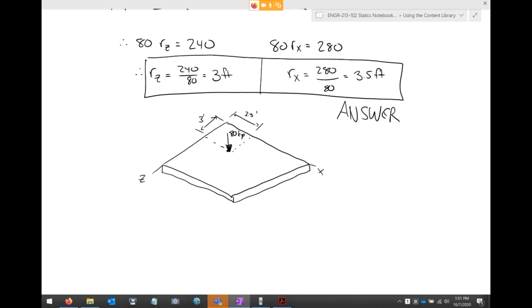Are there any questions? I know we're running short on time, but I want to make sure that this is clear. I promise after today, what we talk about, specifically with support reactions, I think there's definitely a bit more reality you can sink your teeth into, because now it's like, okay, great, we've idealized all these forces. What do we do with them? Well, now we've got to figure out what's got to keep the structure in equilibrium. So it's pretty critical from here on out. Any other questions?